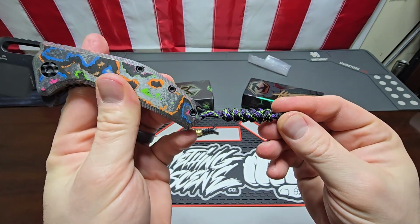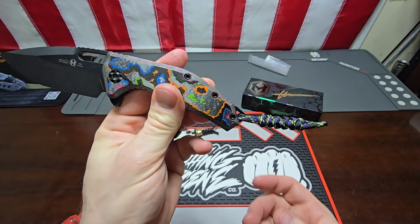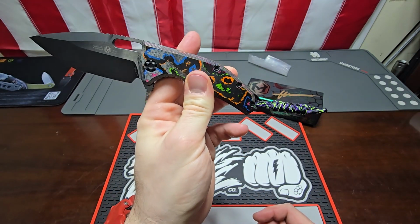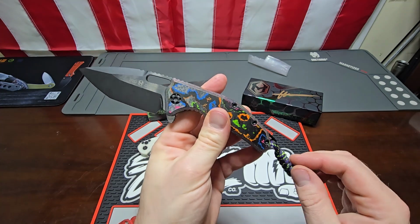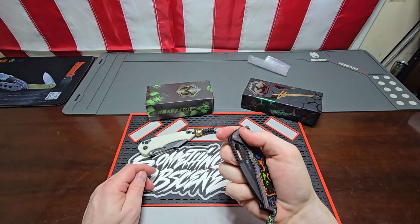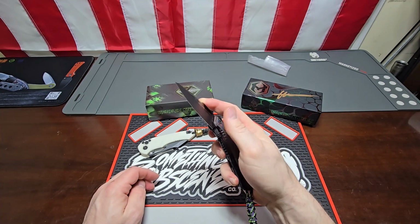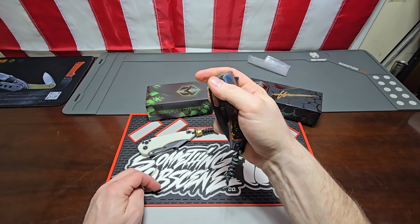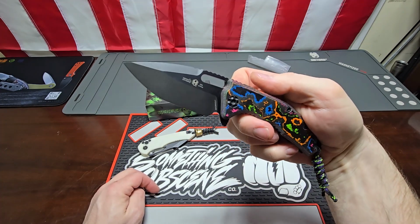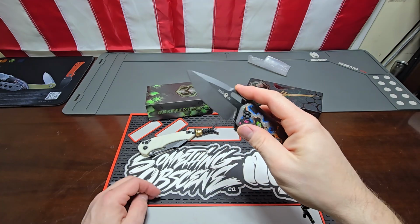I picked a purple and green and black lanyard to go with this, and you'll see why in just a little bit. Oh, there we go. I can just thumbhole flick that one. Let's see. Yeah, way better than the flipper tab. Really good size, fits in my hand.